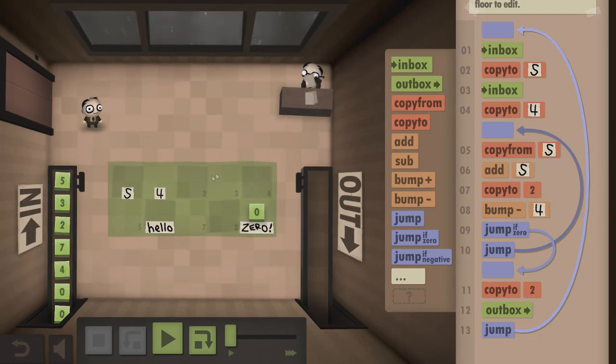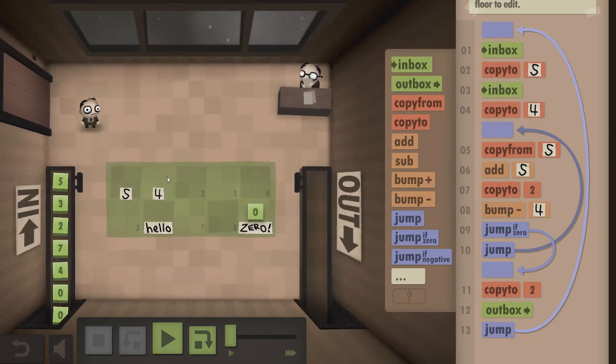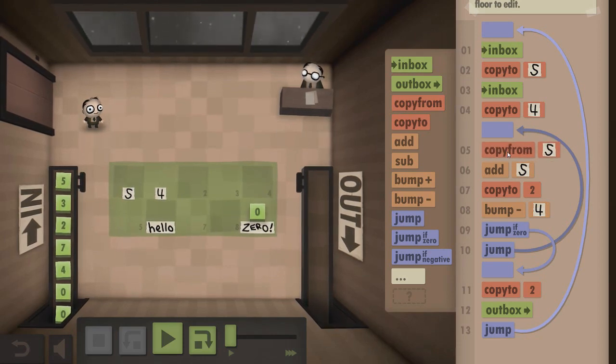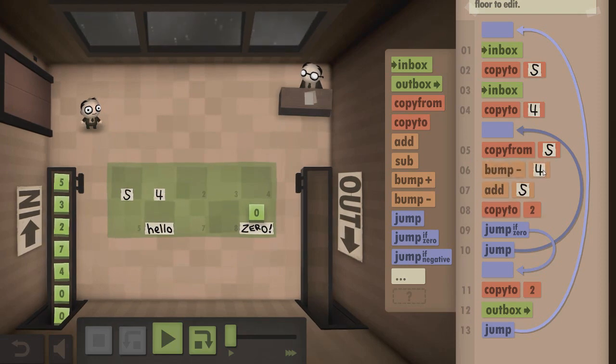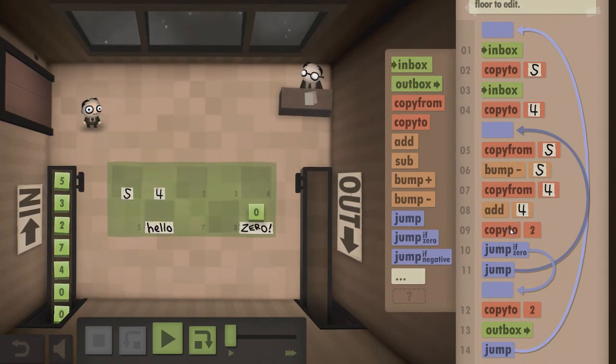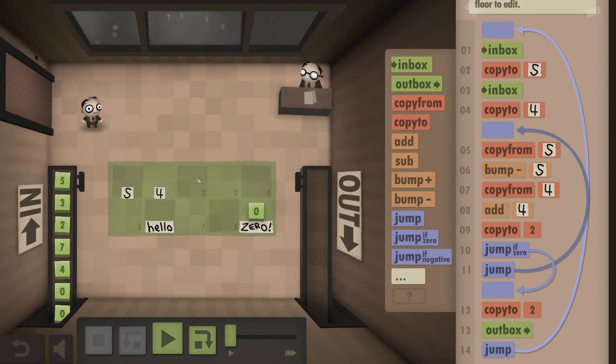So we set up a 5. Multiplying, it's not that different. I don't need to worry about which number is the multiplication number. It's the same. So we take a number, we set it there. We take another number, we set it there. Then we can come back to this number. So we're gonna have a 5. We decrease that 5. Then we copy from this and then add another that. And we copy it to there.